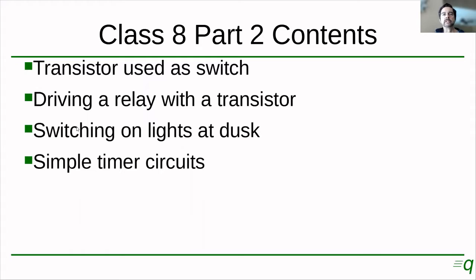So today we're going to see how we can use a transistor as a switch. We're going to see how we can drive a relay with a transistor, and we'll see a simple circuit that can turn on the lights at dusk. And we'll also see some simple timer circuits with transistors.